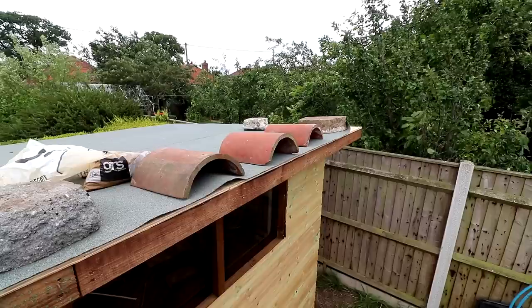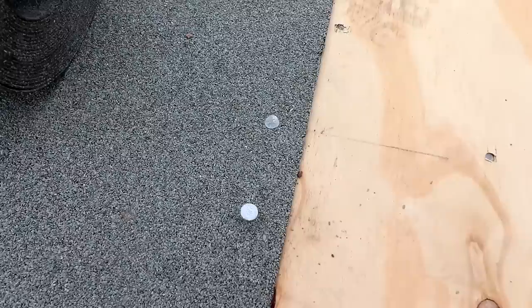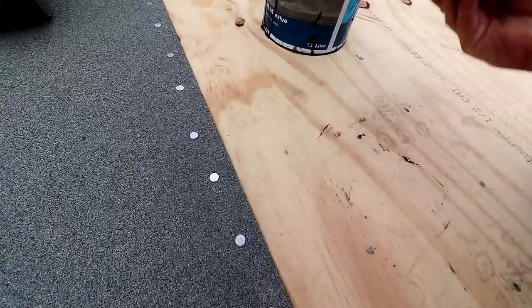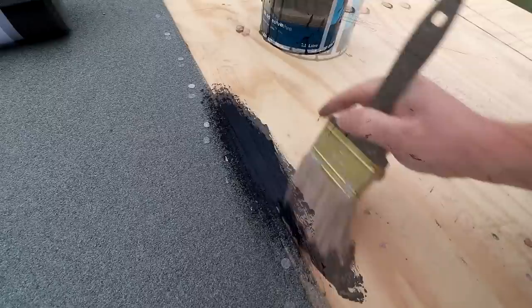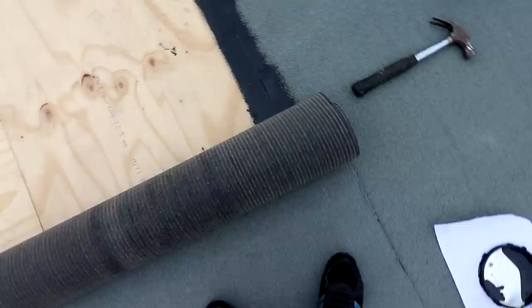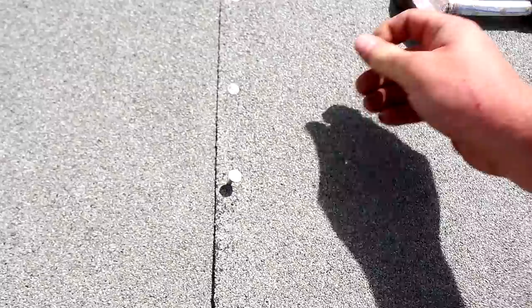I popped another piece of roof felt on top to keep the rain off the plywood, weighed it down with old bricks and roof tiles. On the following day I fitted the rest of the felt. First I secured the felt down to the 12 millimeter ply using 13 millimeter clout nails at 50 millimeter spacings. Then I applied bitumen roof felt adhesive on the joins and over the nails to help seal them and provide extra adhesion. After about 15 minutes when the adhesive had gone tacky, I unrolled the next layer of felt overlapping the previous by about 75 millimeters, applying downward pressure with my feet to make sure it was stuck down, then nailed along the length of that edge.